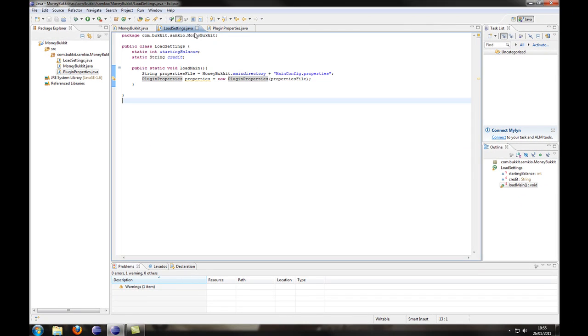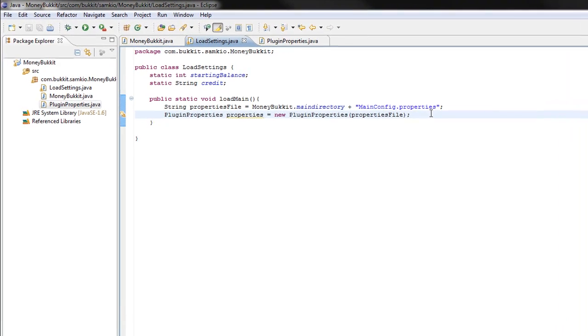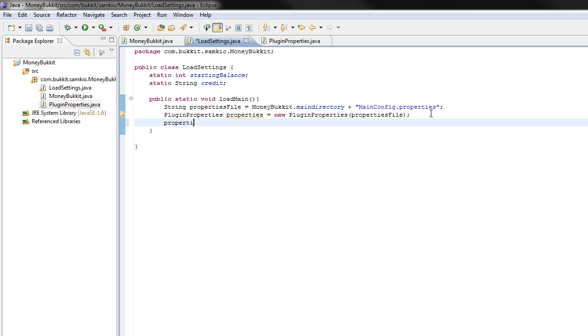Okay, so now back onto load settings, we want to load this file. So properties load, and this will just load the file. Now we're going to add some things to the file which the user can change.